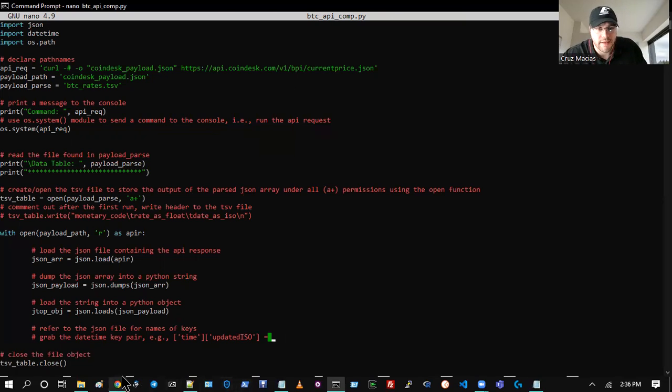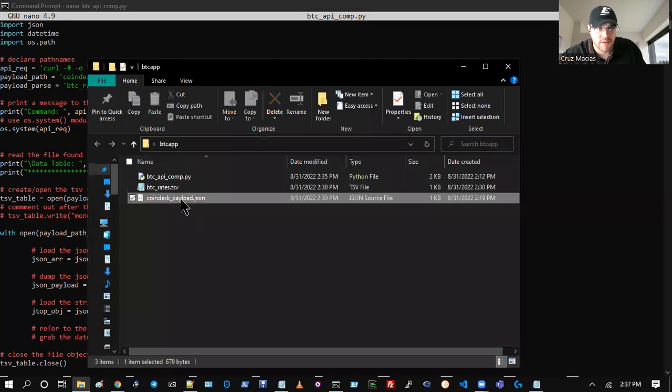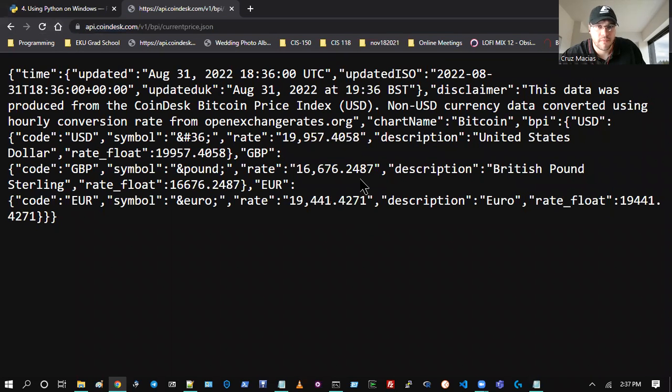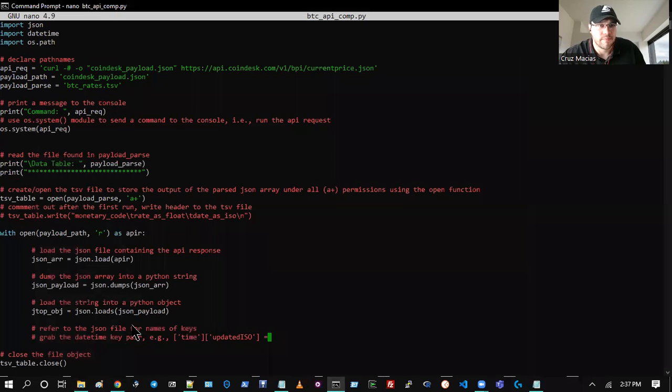So let's go back to that API response here. Here's that return set, which I could just open in Chrome. Let's refresh this. Okay, so you'll see here's the time key, and then there are different values or keys within that time index. So let's say what we wanted was updated ISO. So we're trying to grab this key pair, time and updated ISO, and to grab this value right here, this string or date time object. So we go ahead and paste that here, just as an example.